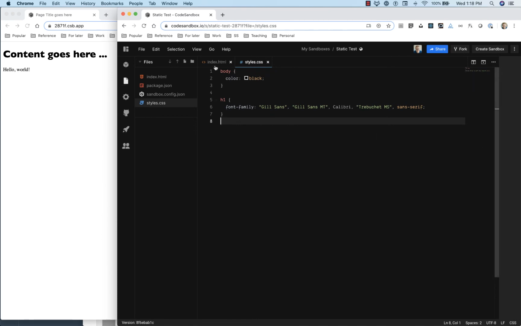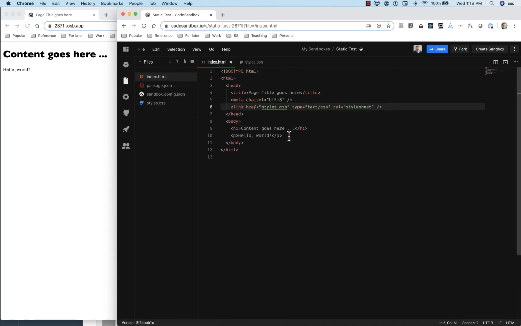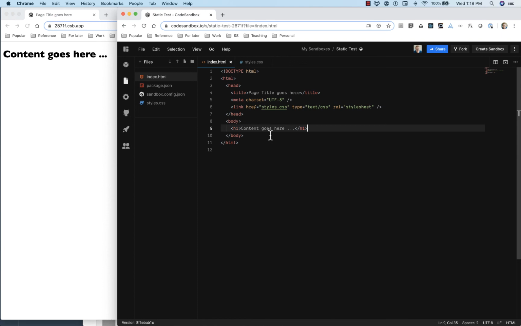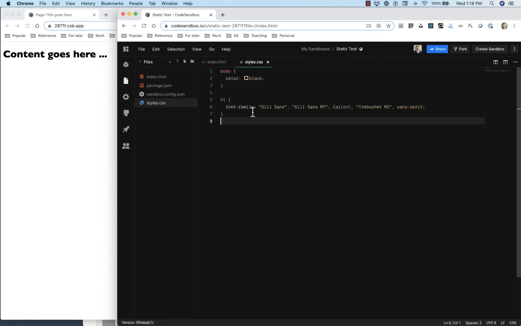Now, note that when you have popped this out into a new panel, if you make any changes, you're not going to see those changes right away. You have to click over here and refresh, but make sure that you also save over here. All right, notice that when I make changes, and I have not saved, I see this dot here and it's bolded. That should indicate to me that I need to save.